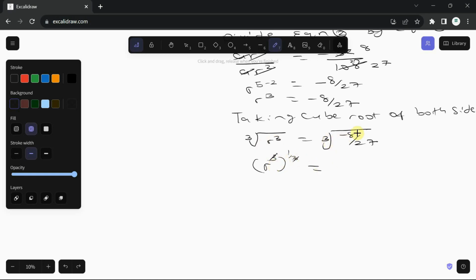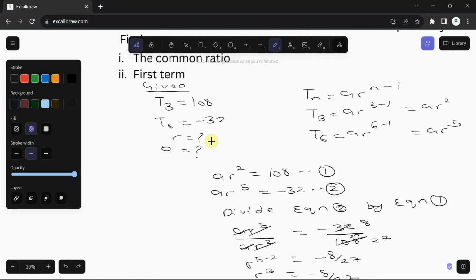And this cube root, so if I set the cube root of minus 8, if I do minus 2 times minus 2 times minus 2, of course I'm going to get minus 8. So that means the cube root is minus 2 divided by the cube root of 27. 3 times 3 times 3 would also give me 27. So this is 3 3's, so the cube root of 27 is 3. So that means our r is equal to minus 2 over 3. Are we done? Is the mission accomplished?